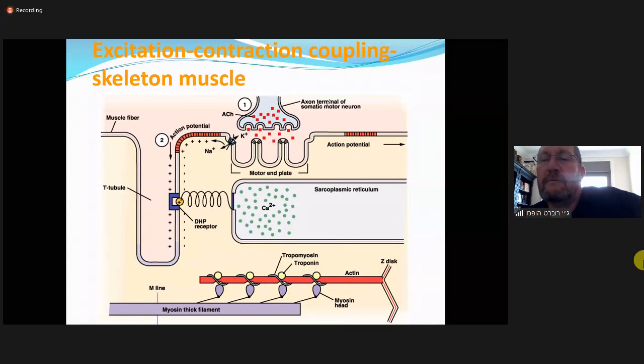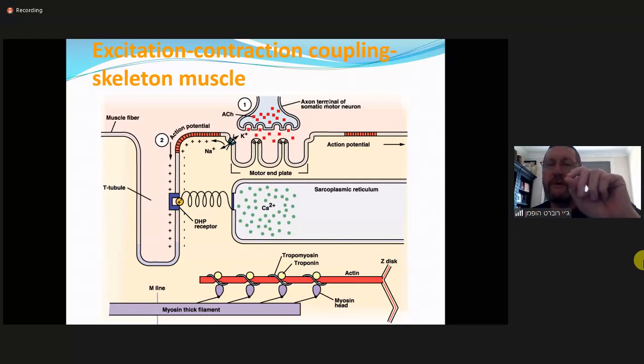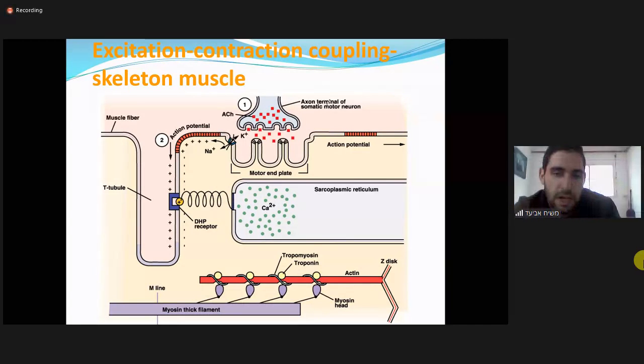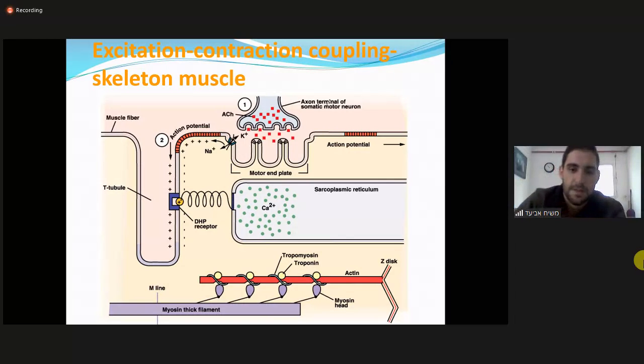100% correct. Okay, so what exactly causes the troponin is what they're connected to, the calcium. So how come the tropomyosin is what moves? No, the calcium connects to the troponin, and that connection causes the tropomyosin to move. It creates a connection that allows the tropomyosin to actually change its position. Do we need to know how exactly, or we'll get into that? No, we really don't get into it. All we're going to talk about is how the calcium attaches to troponin. That connection between calcium and troponin causes tropomyosin to expose the active site. Okay, thanks.